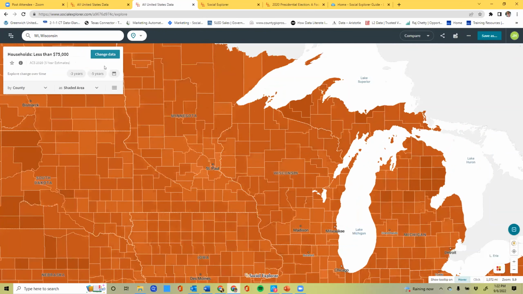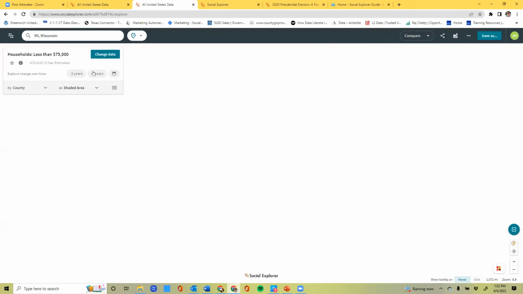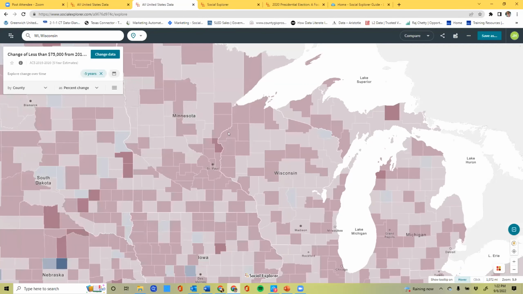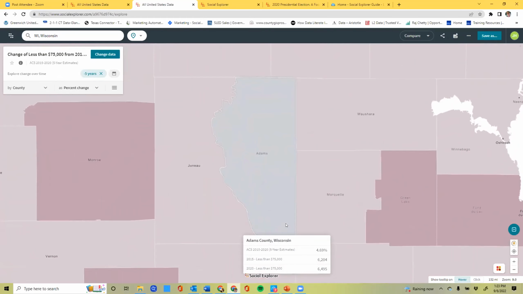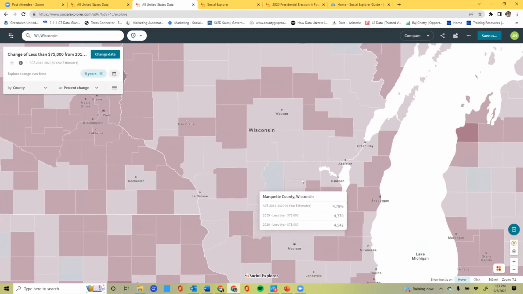If I wanted to, I can also look at change over time easily. I click 5 years, change over time. And now I'm looking at the change between those variables over a period of time.